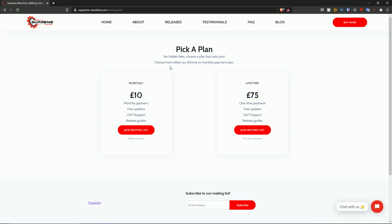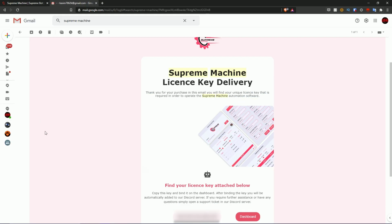So now I'm going to go ahead and cut over to showing you the download process and an overall UI overview. Once you go ahead and actually purchase Supreme Machine, you get access to it. This is what the email is going to look like. Thank you for your purchase.